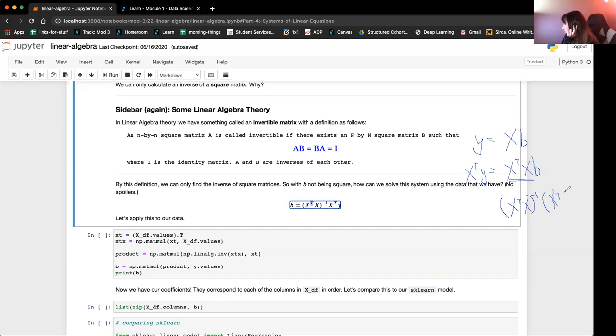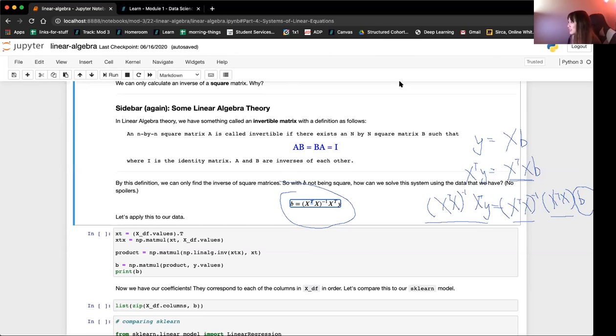So once we do this, sorry, this is not very clear. Once we have this, let me draw it on this side too, really quick as possible. X transpose y. There we go. Once we have this, I hope that made sense. This and this will cancel out and isolate B on this side. And then this is all we have to evaluate, which is what I have here. X transpose x, whole thing inversed, multiplied by x transpose y.